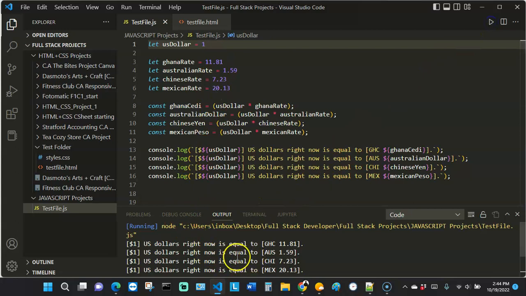So at one glance we see the rate for $1 and how much we're gonna get in Australian currency, in Ghana currency right here, in Chinese currency, in Mexican currency. Okay, and here is the fun part. Okay, so if we enter in 100, right? If we enter in $100, we want to know how much am I gonna get in all these different currencies.